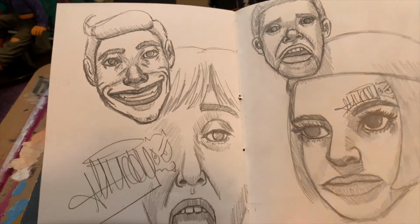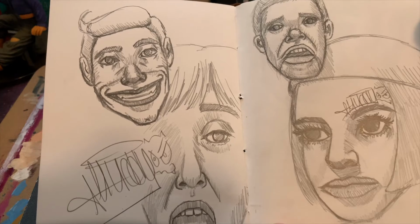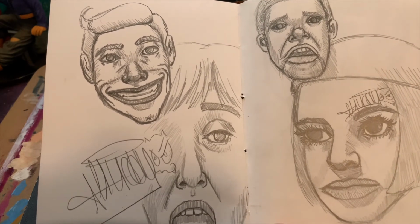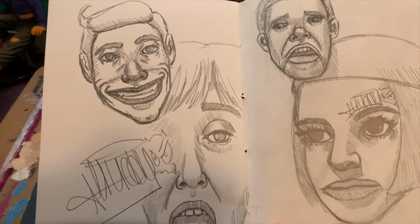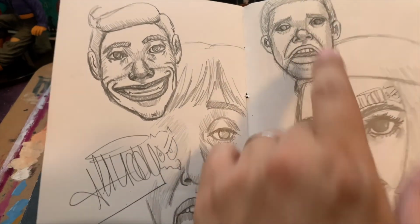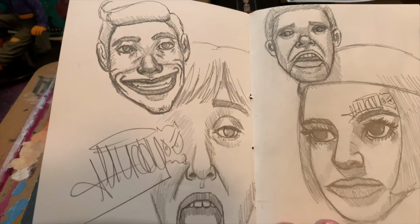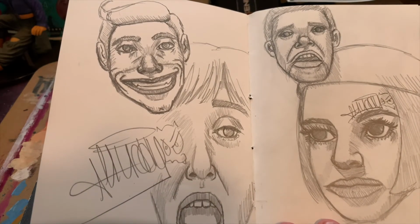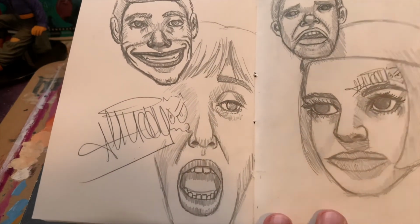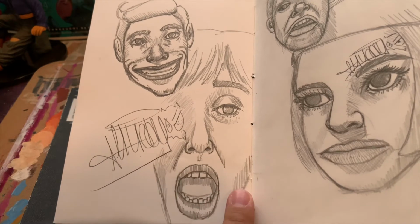Yeah, I don't know. When I draw a sinister looking character, it could either go to my Night Demon characters, or if it's a humanoid character, it ends up looking like it could be a variation of the Joker. And then here, I don't know what I was going for, just a sad, world crumbling facial expression, and it ended up looking like Drake, I feel like. And if you disagree, let me know. This was me looking at facial expressions on Pinterest, and I went with that.